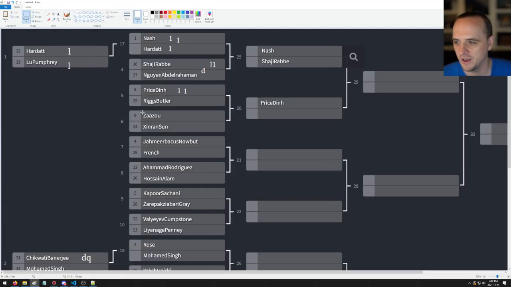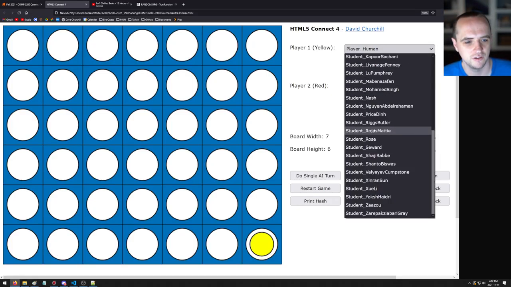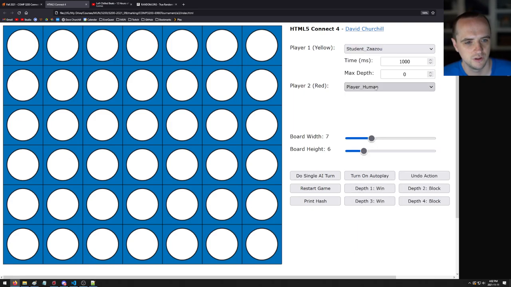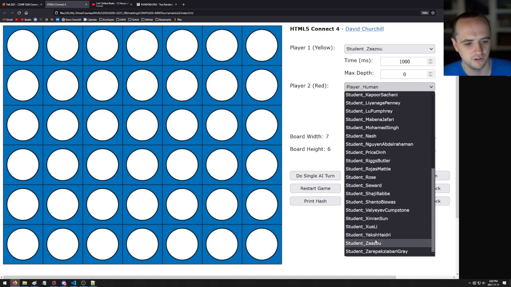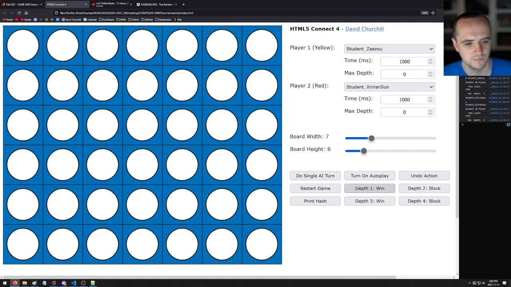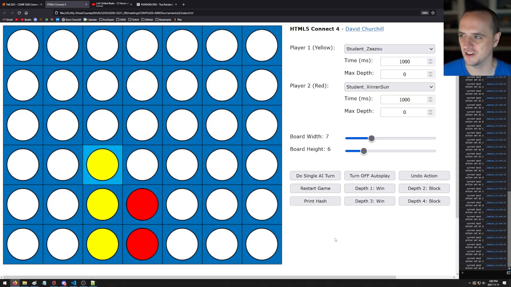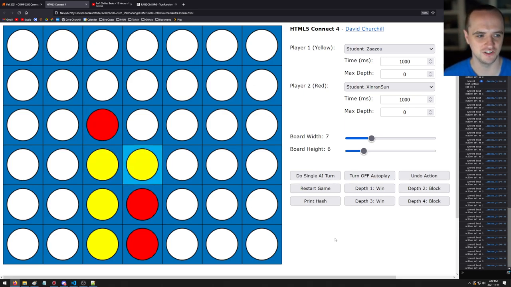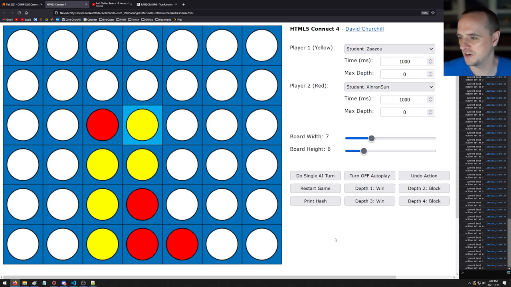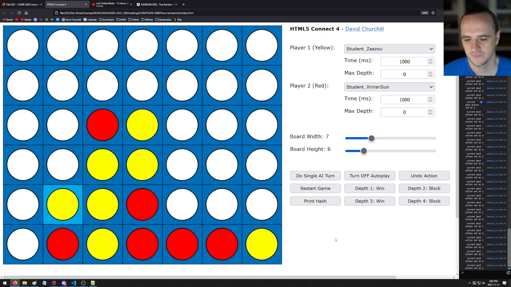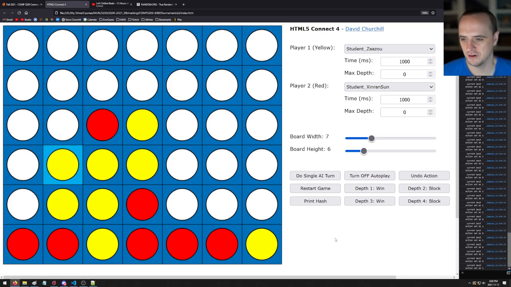All right, so now we have Zazu and Zinran's son. Okay, here we go. For people out there saying that you're really invested in all that, you should say which team you are so that we know who to cheer for out there in the chat, right? Okay, so both of these appear to be working really well.